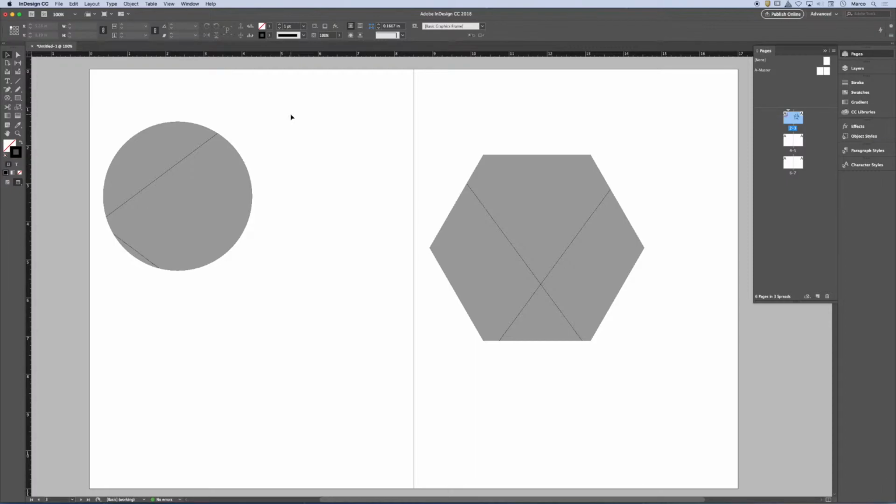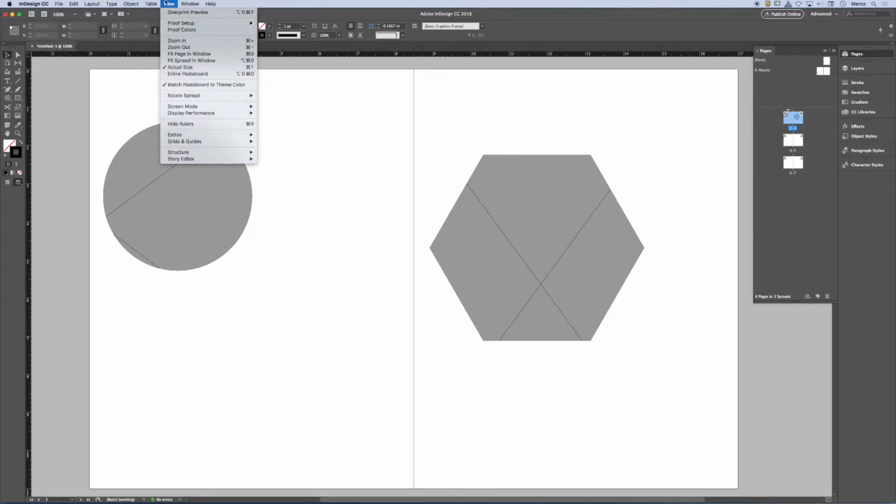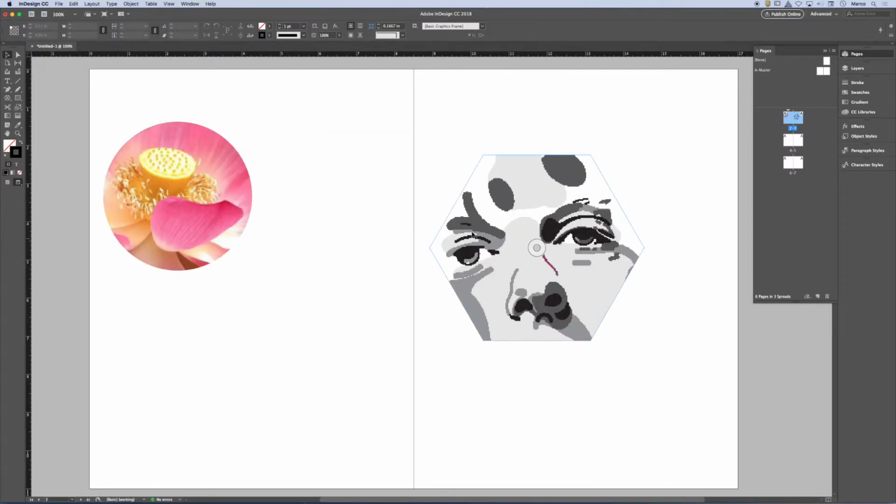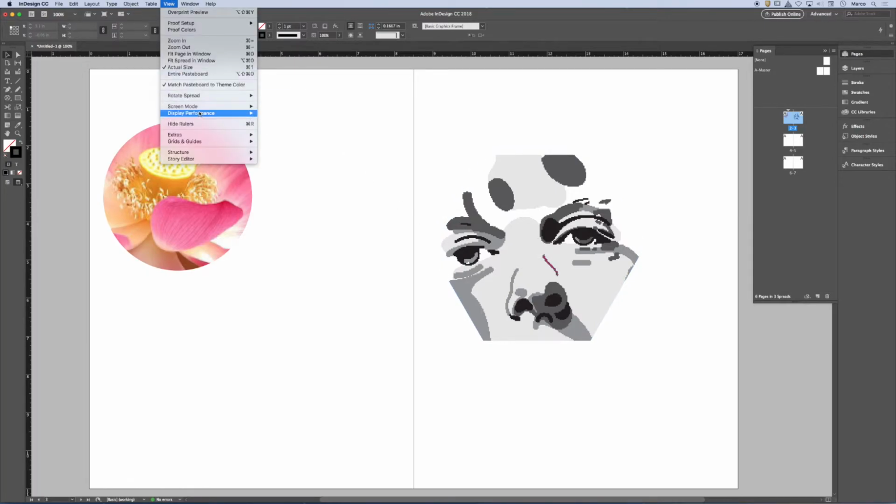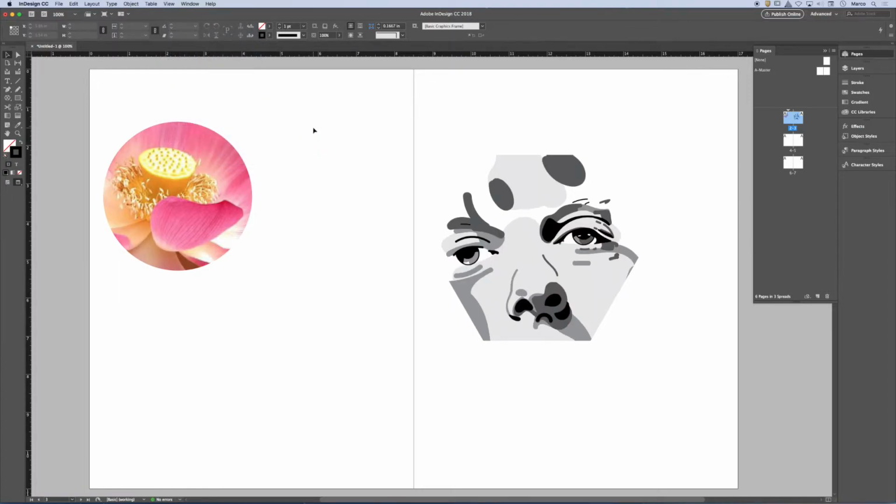Wireframe is a common term used in web development where you create placeholders of basic shapes, primitives, to identify a design element. So we're looking at it basically in wireframe mode. Display performance typical: some of my graphics might look pixelated, but it's just a preview. And if I go to display high quality, it's going to show me what it really looks like.